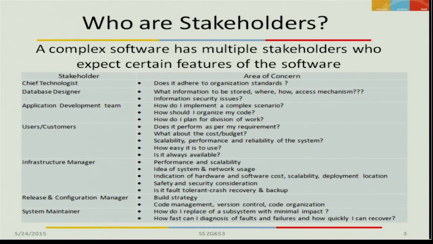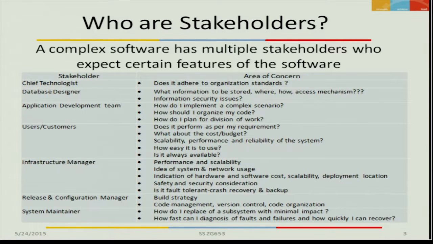Are you going to really do that? Or you have to say upfront that no, I'm not going to address this. So these are the things that need to be addressed at the beginning. You cannot be completely ignorant to all these aspects. It is okay to say that I will not be able to provide such a feature, or I will be able to provide the feature. It's okay to say no, or it's okay to say yes, but you have to be explicit. So that's how you need to address the area of concern. Area of concern does not mean that you have to say yes to all of them, but you need to give an answer which all of these stakeholders must agree with.